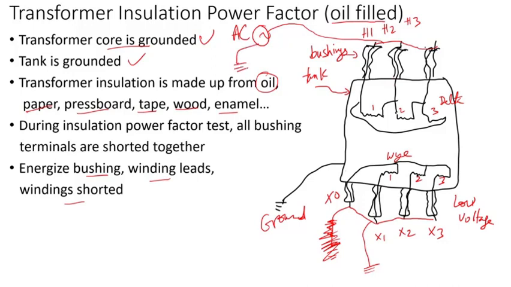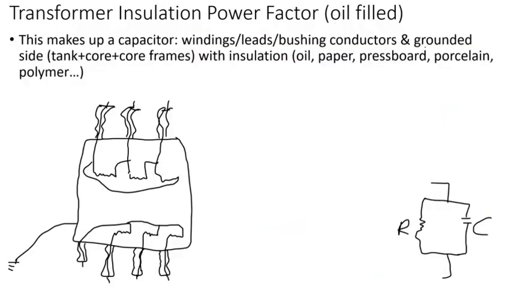What you see here is the test to ground, from the windings to ground in this case. But as you can see, the bushings, leads, and windings are not connected to ground, so it's basically an open circuit. So that power factor should be very small, theoretically speaking, if everything is good, if there's no moisture, no contamination, all the things I talked about. So all the insulation.